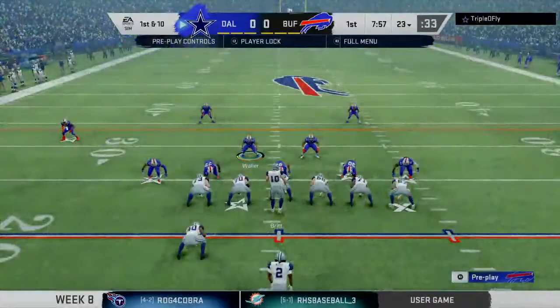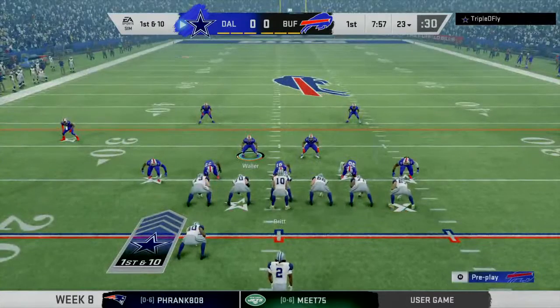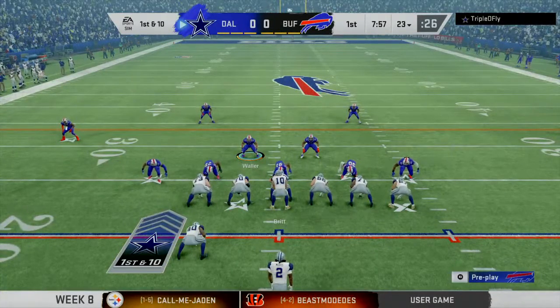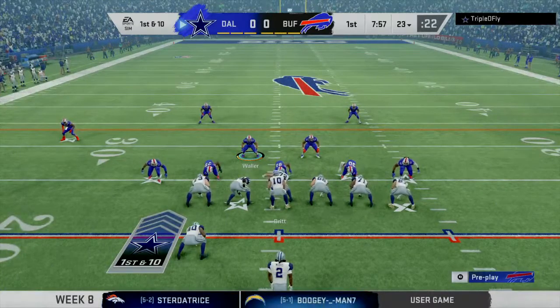Come on, set. 60 Pittsburgh. 56. Get the ball. Six guys. Jam. Bam. Kill.